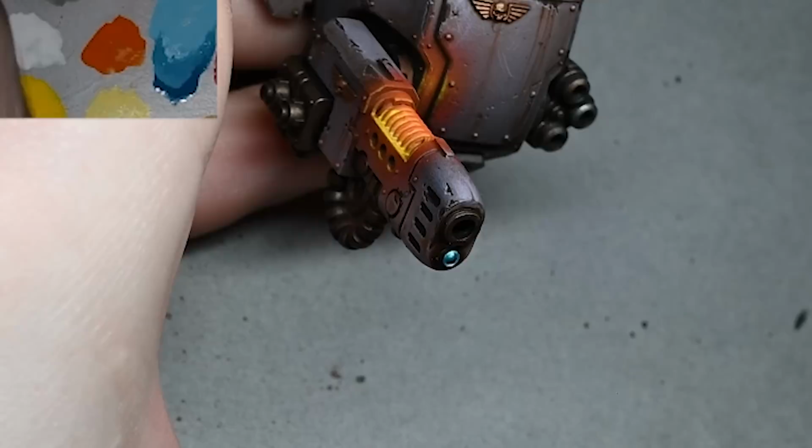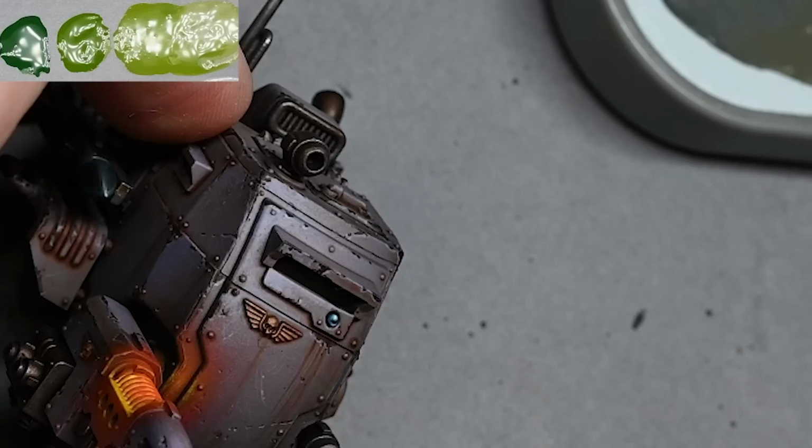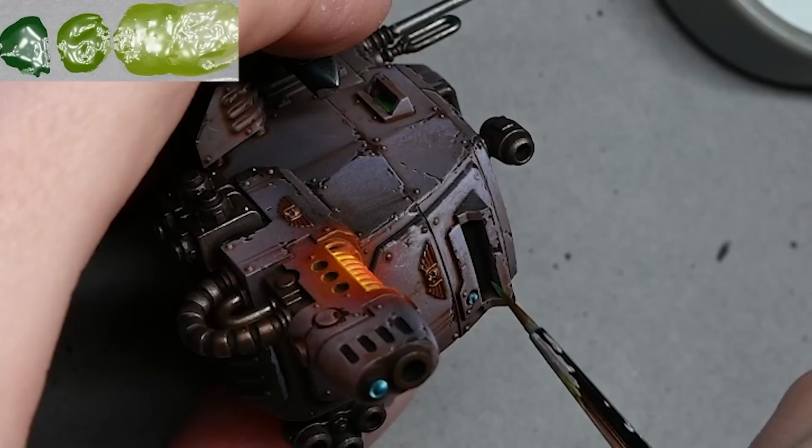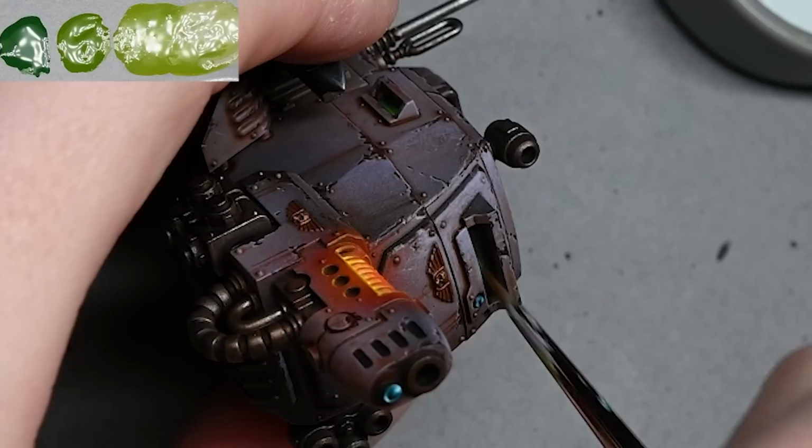Now, you might notice that I do it slightly differently to how Games Workshop do lenses. They don't really do the large circular dot with a transition around the edge. They just do a white dot in the top left, and there's more transition in the bottom right. Neither is right or wrong. I just prefer getting a bit more color on there with the shine coming from the reflection on the top left.